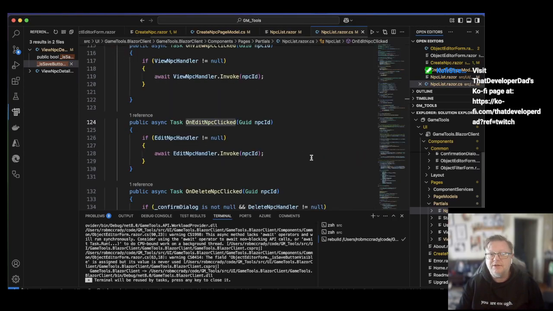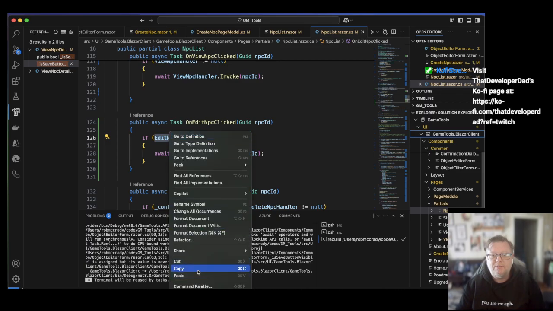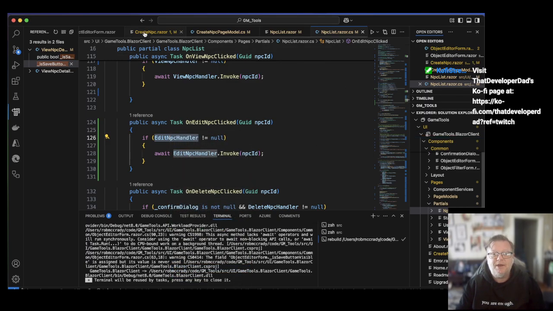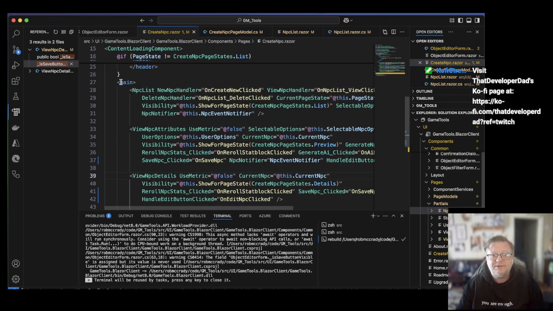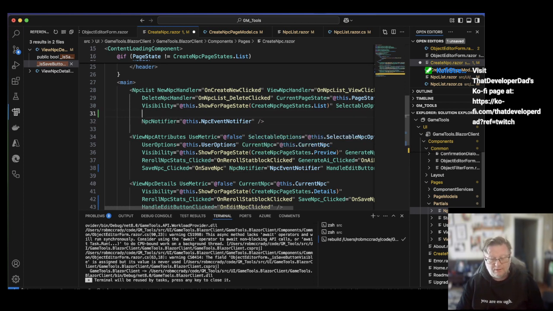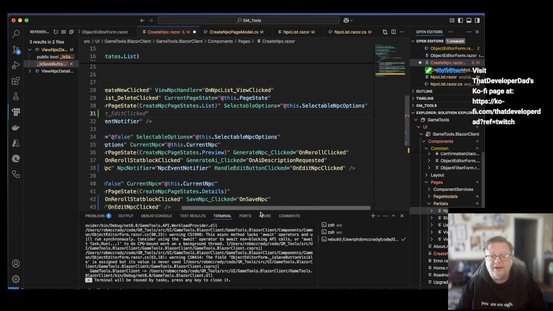Now, I'm going to take a look in here and make sure that edit NPC handler, copy, zip out here to create NPC Razor, and on the list, I need to go add that equals handle on edit NPC clicked.